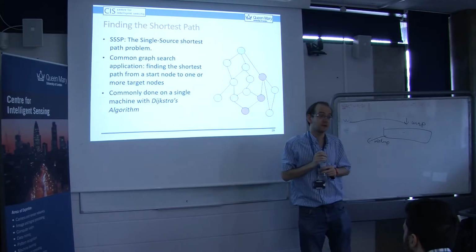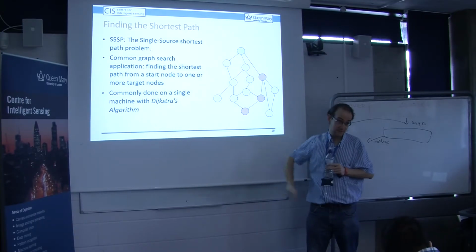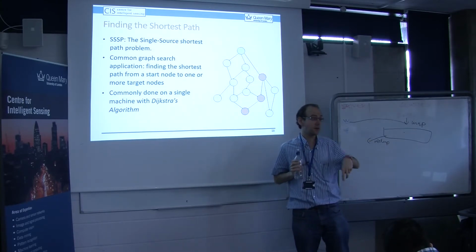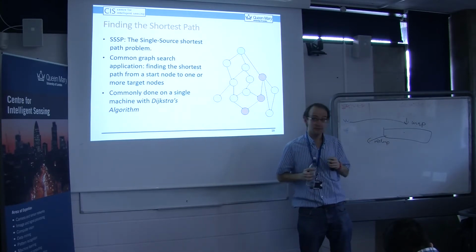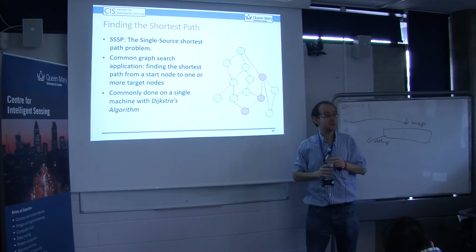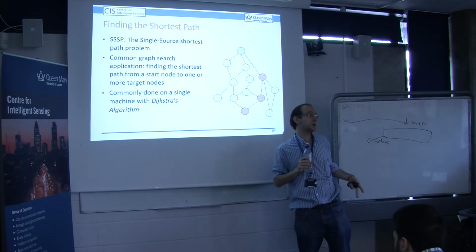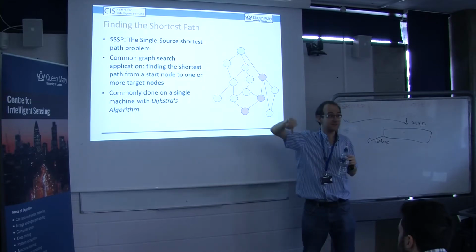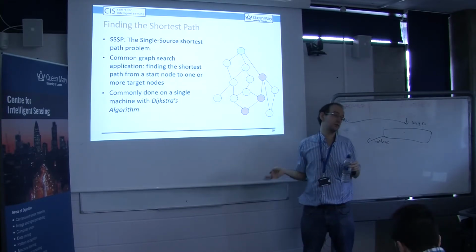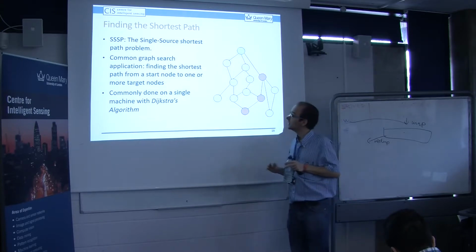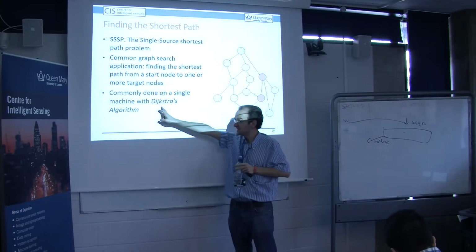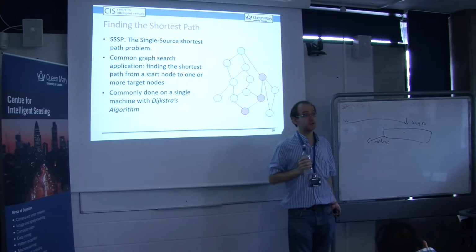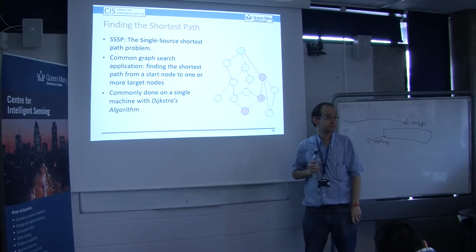This is extremely important in computer networks so that we figure out how packets will arrive anywhere on the internet. This is also something that TomTom, Google Maps, and all those systems use when they want to give you the best route from one source to one destination. And for this problem, the classic traditional way in which we have solved it is by using Dijkstra's algorithm.